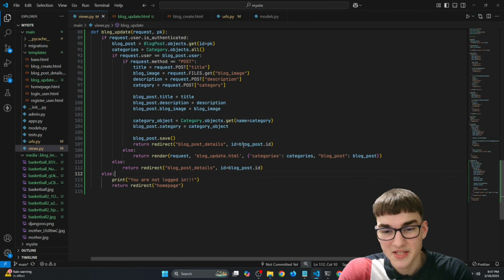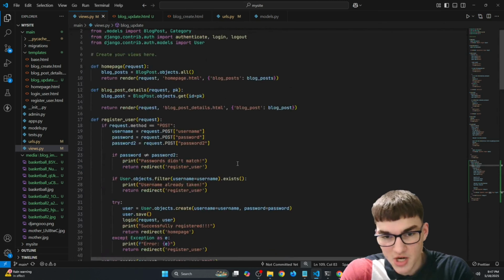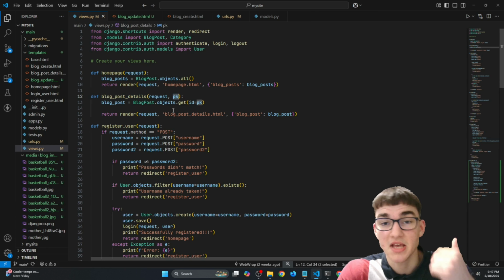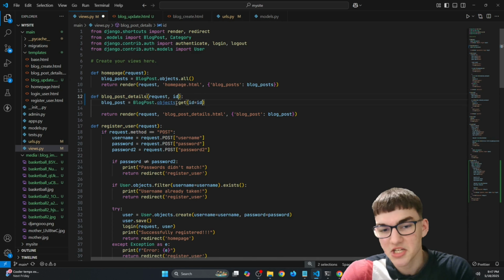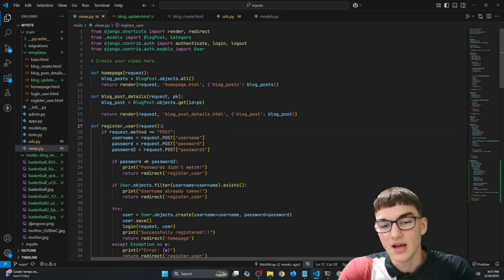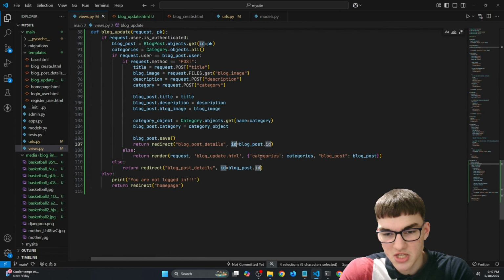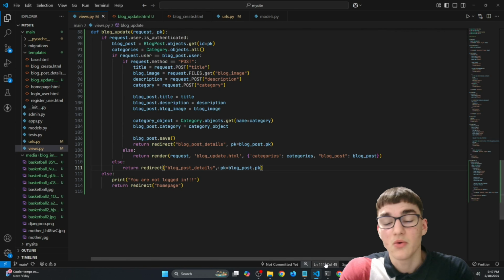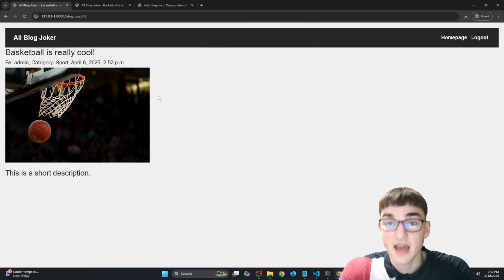Alright, so the problem is right here, we're actually redirecting the user to the blog post details, but using this ID parameter. But if we check right here, in the blog post details, we're actually using PK as the parameter, and the difference is, if we would have called this the ID, actually we could have used the ID right there to redirect, but since we used PK, we need to change this for stuff right here. So this for, and yeah, now it should work. So let me check it. So refresh this page, and yeah, it does work.